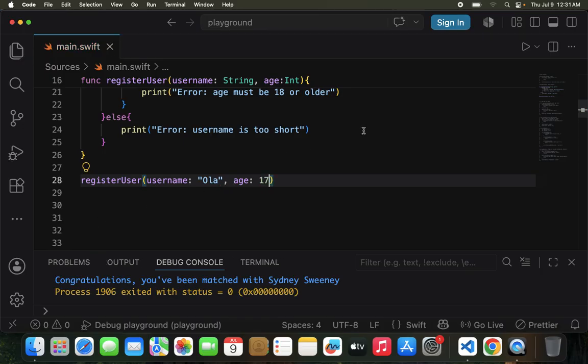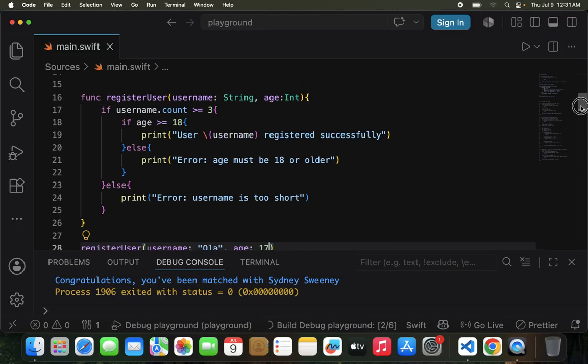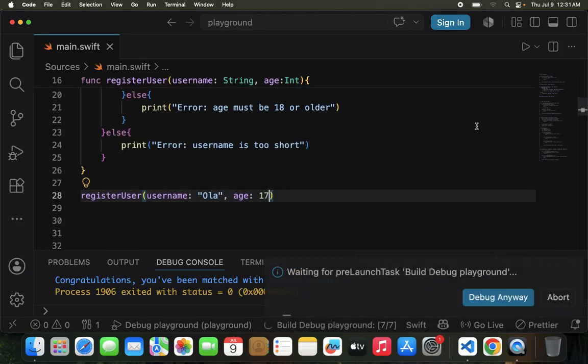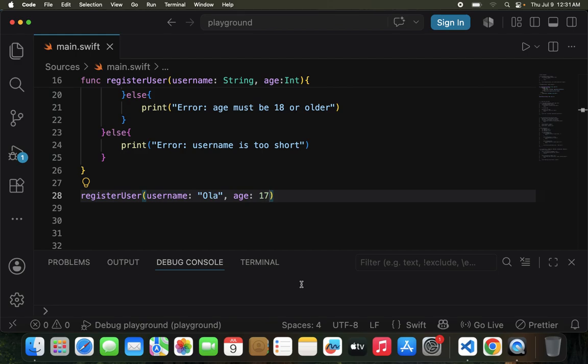Then I save this just to show you that the function works. So it's building. Okay, so it's the error: age must be 18 or older. So this is what we have here.